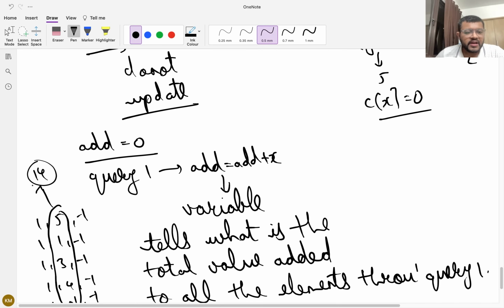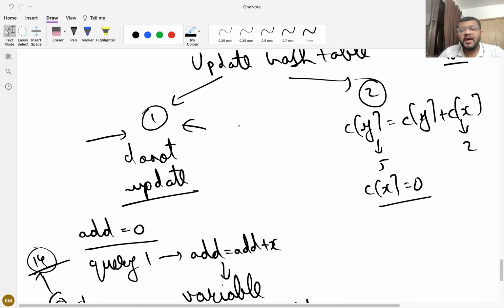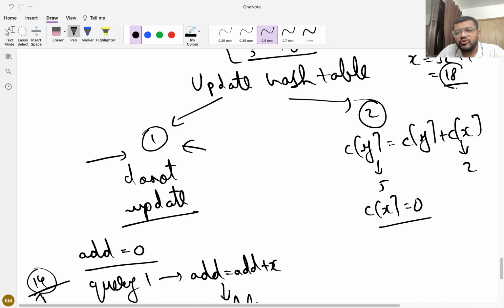You should look at an element whose value is 18, because the element whose value is 18 till now would have had plus 14 added through query 1 and converted into 32. Are you getting my point?